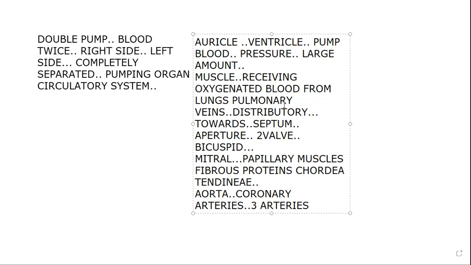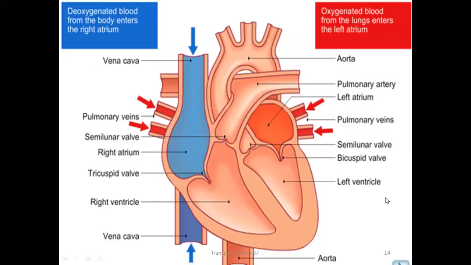Now let us go back to the presentation and let us see what we have in the presentation ताकि आपको ये structure जो है ये सही तरीके से समझ आ जाए. This is the left side of the heart. The left side of the heart is receiving blood from the pulmonary veins. This is the left atrium, and the left atrium and the left ventricle are separated by the left auriculoventricular septum, which has the auriculoventricular aperture, which is guarded by the bicuspid valve.